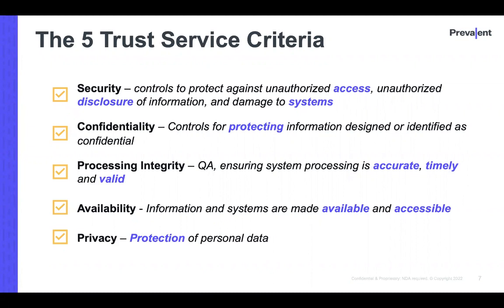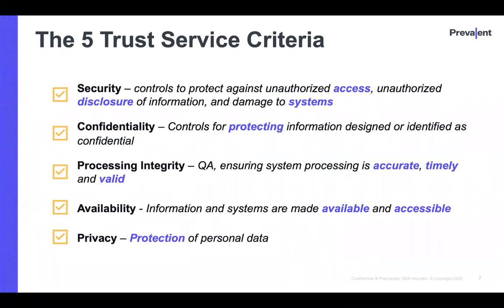Confidentiality: controls for protecting information designed or identified as confidential. At this stage, I'll also bring in the last control group, privacy, because there's a subtle difference between the two. Privacy, as you'd expect, is very much focused on personal data. So thinking of PII, SPII, any sensitive personal data, medical data, any of that data that's deemed personal. Very much the focus is on controls to protect how that's secured, how that's handled, having data control officers, for example, in place, and responses for data breach management.